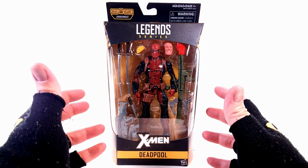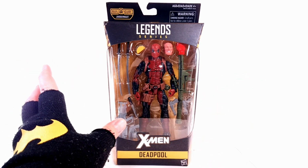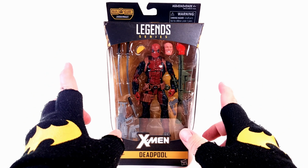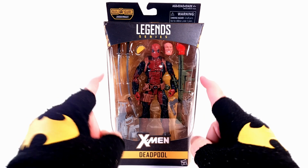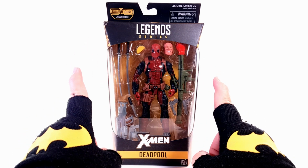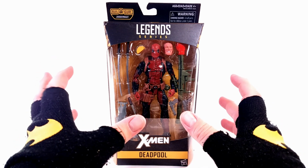I was just hunting on Amazon and I saw that they have the whole wave. Like you can buy the whole wave at once. I will warn you, it's pricey. However, they do have him, for the time of this recording, let's clarify that, as a single figure. So if you can, jump on it.